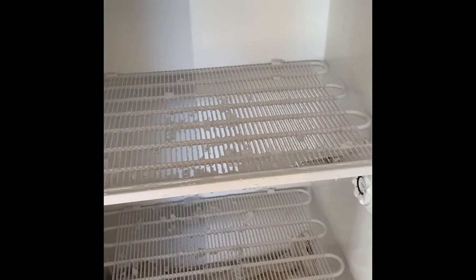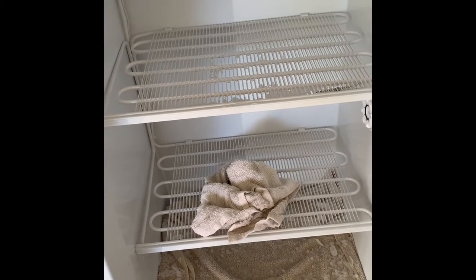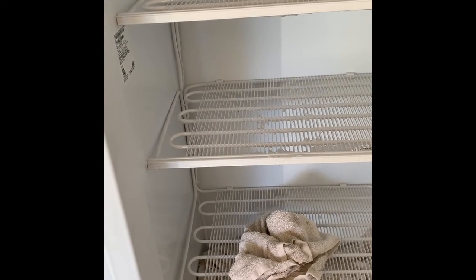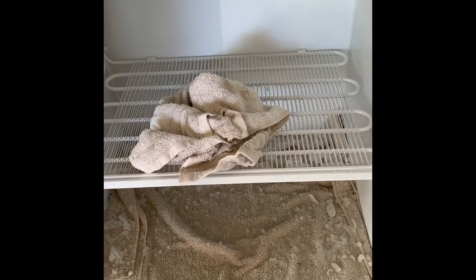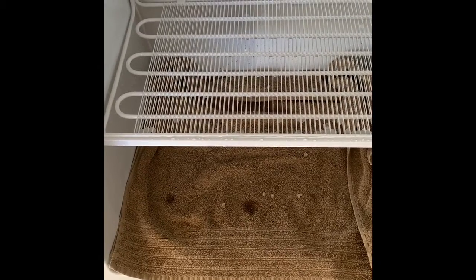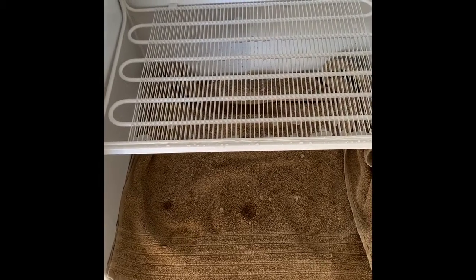So what I'm going to do is stop and wipe down the shelves on the side since they're ready. After I finished cleaning the shelves on the door, I went ahead and used the same towel to dry out the main part of the freezer, just to dry out some of the water and the ice that's there. I'm going to go ahead and replace the towel at the bottom of the freezer since it's getting a bit wet. I put the wet towel in a sink in our laundry room, and if you don't have a sink like that, you can always put it in a bathtub or your kitchen sink so you can deal with it later.